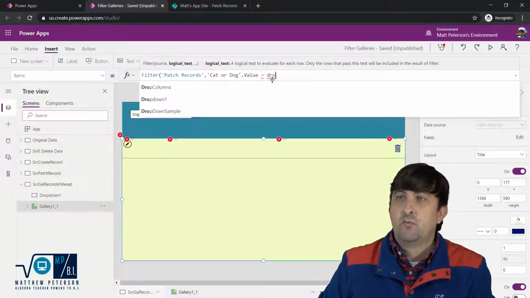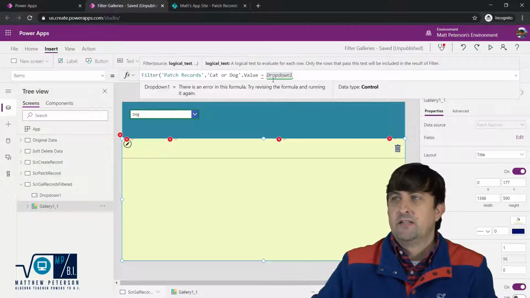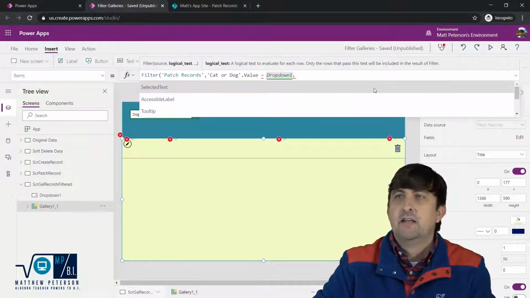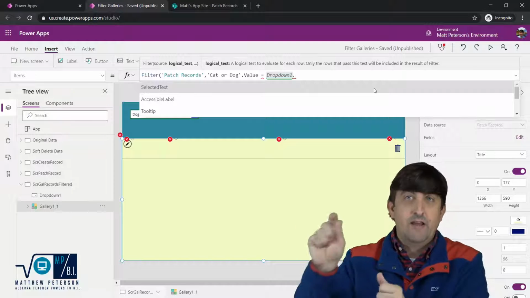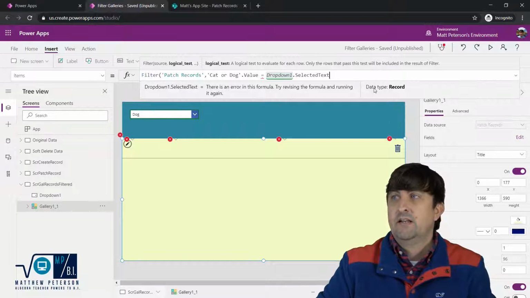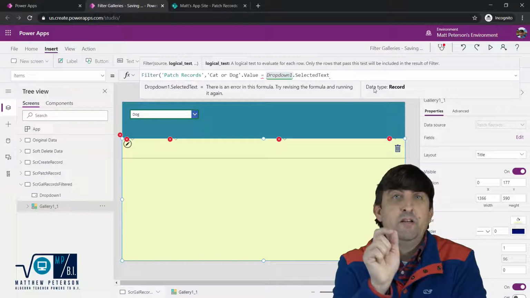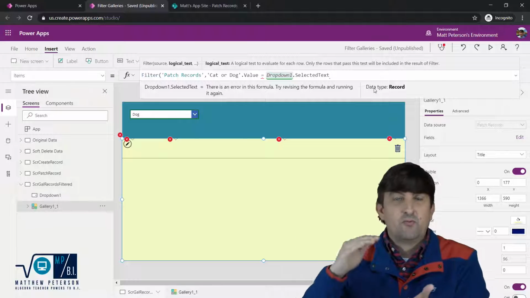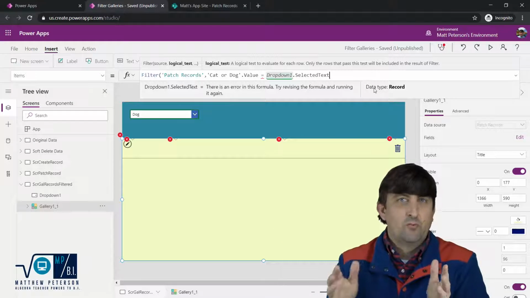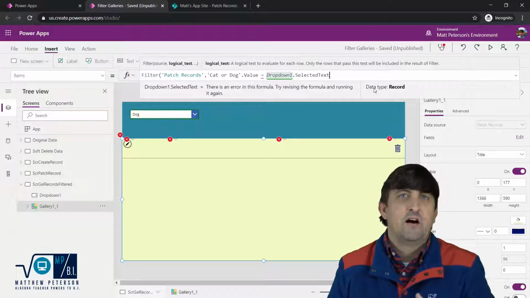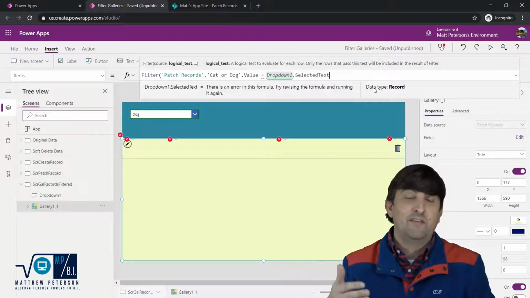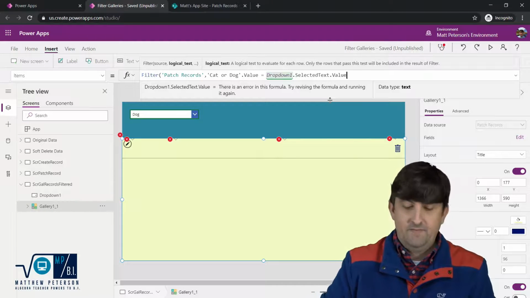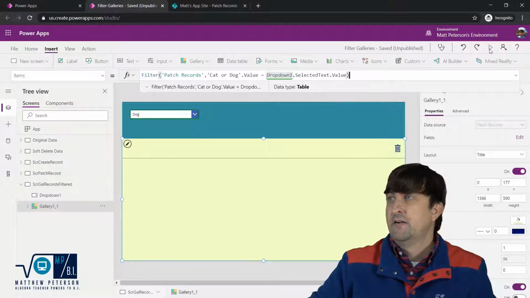So we're going to say Dropdown1, all right? And it says, wait, this is just a control. What do you want out of that control? What do you want me to access? So we're going to hit the dot again. I want you to pull out the selected text, what we actually selected here. All right. And then it's going, wait, that's still a record. We remember, we need just one value in a column. We don't need a whole record. So usually whenever you get those reds at the end of a formula, or you're not sure where to go next, always just hit the period or the dot. That oftentimes will help troubleshoot because Power Apps is going to try to give you an idea of what to do. So let's do dot. Oh, here we go. Here's our value again. So dot value.